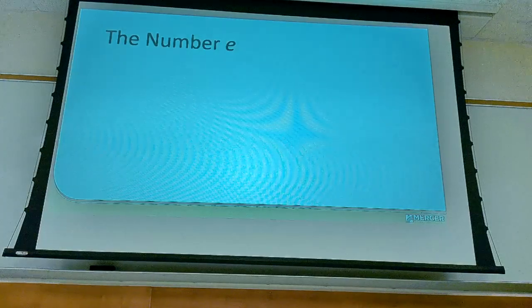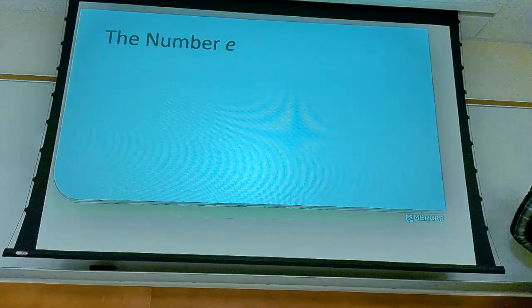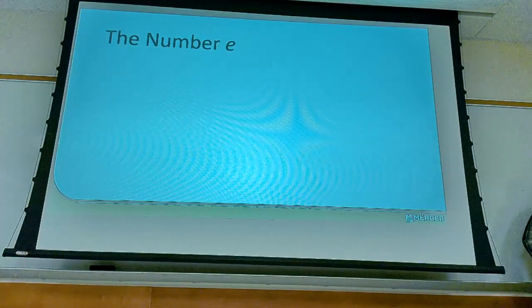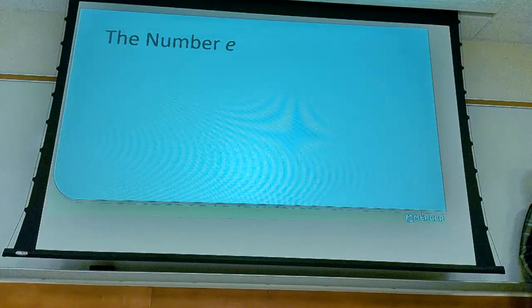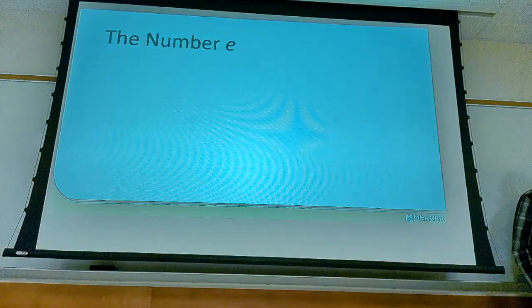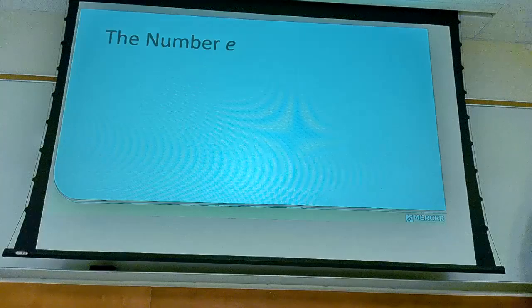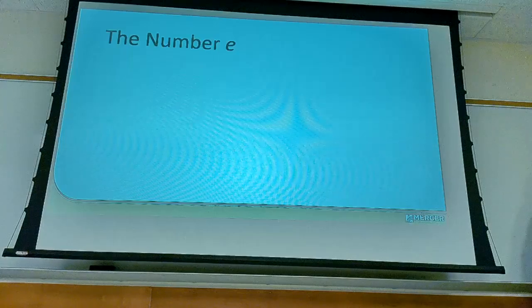Note the number E, which I said is what we call the natural number. It's the most commonly used base in mathematics. E is what we call a transcendental number. Isn't that just a set number? Well, it is a fixed number, like how pi would be. Pi is also transcendental.